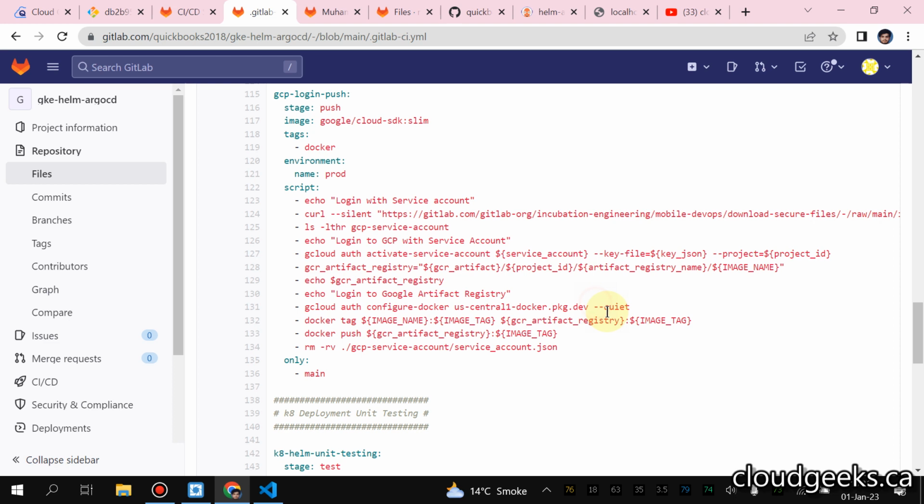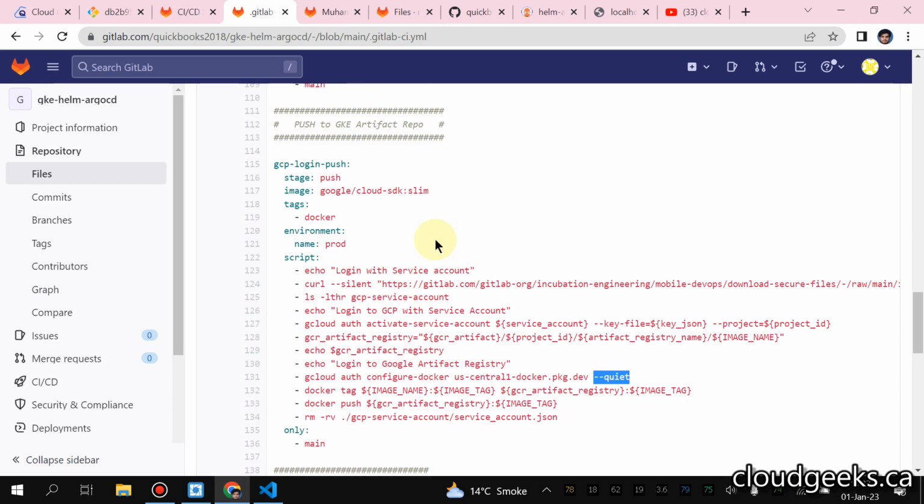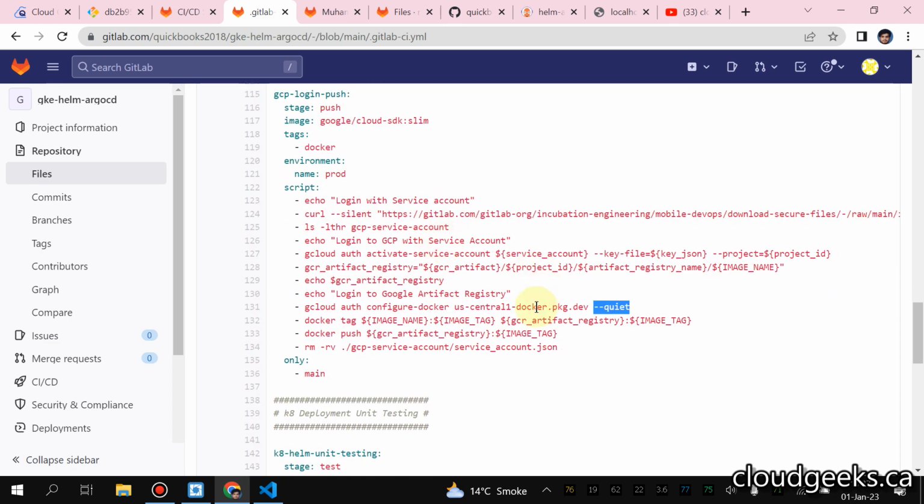So this dash dash quiet is to avoid any inputs. That's why I added this, and the image tag and the image name is exactly the same which we have covered in the past videos, right? But that tag is going to be updated by this GCR artifact registry.